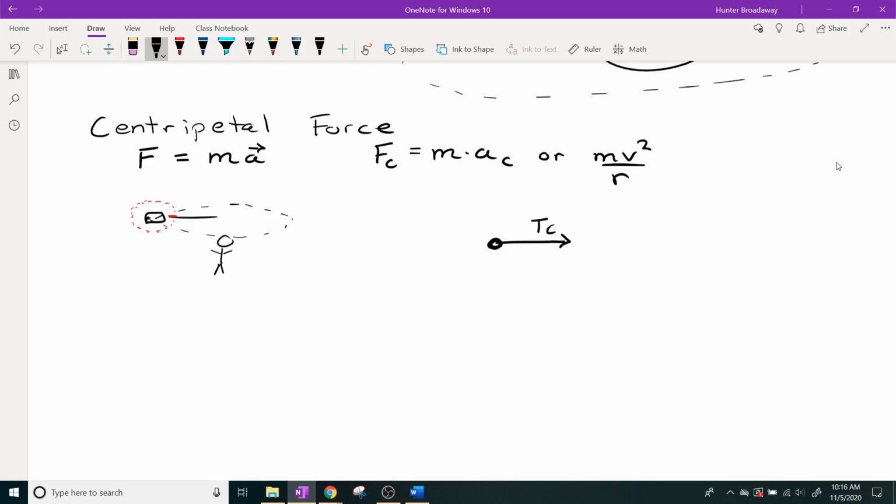Also, there is a common convention, and I'm going to hope that I don't accidentally mess it up. If the force is going into the circle, that is considered negative. If the force is going out of the circle, that is considered positive. So negative is like pulling in, and positive is like pushing out. That is the convention that we use. Can you do that backwards and still get the problem right? Absolutely. But the general convention is that going inside the circle is considered a negative acceleration, and going outside the circle is considered a positive acceleration.